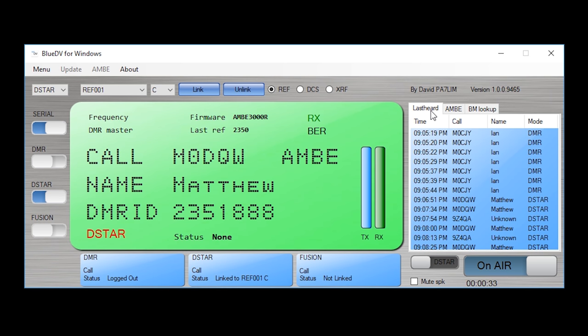Oh, don't rub it in. That sounds really nice. Anyway, thank you so much for coming back to the call. I'm really pleased that it's working okay. I'm just running the DV Mega AMBE3000 using the computer, so I'm proper cheating to get onto DSTAR and get onto this reflector. Anyway, 73s, have a great day, and maybe we'll catch you again from M0DQW. Cheers for now.